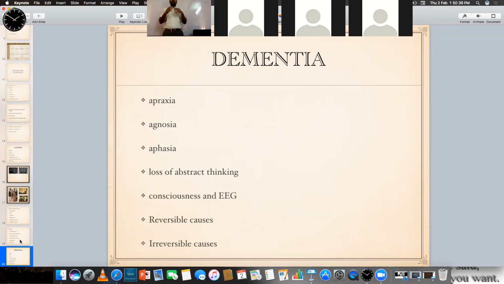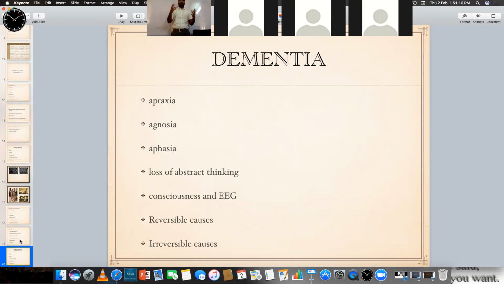These people have lost the abstract thinking. Another way to define abstract thinking is, if I give them a poem, some Kabir ke dohe or something like that, what is that poem actually telling you? It's basically giving you some information in a hidden way. He's using something else. He might compare some person with the moon, and he's describing the moon. Basically, what we need to understand from what he's describing is that he's talking about the person, right? So that is abstract thinking, that connection, that is lost.